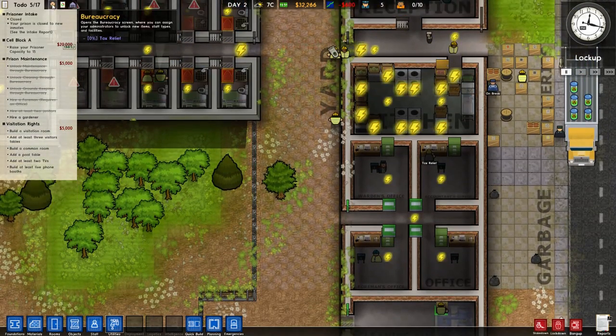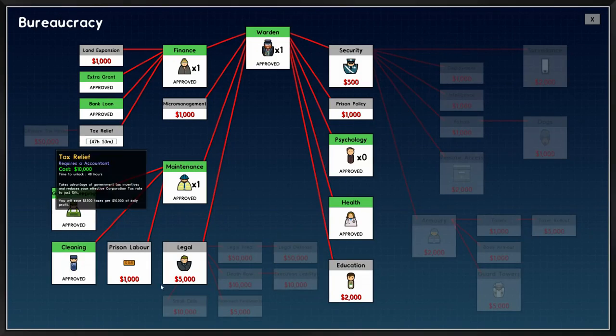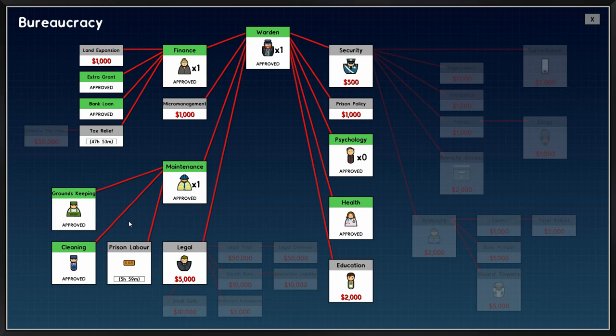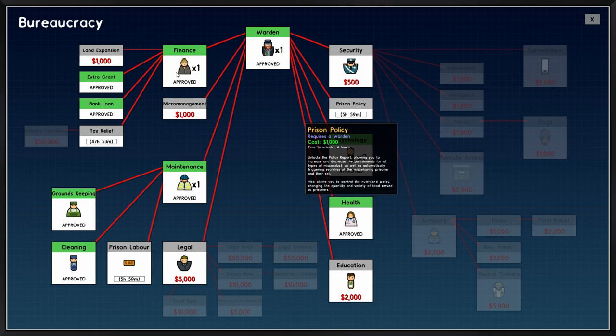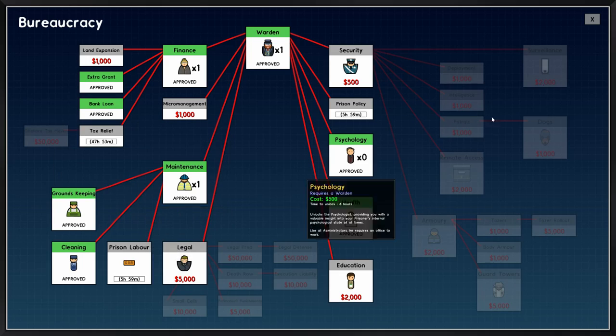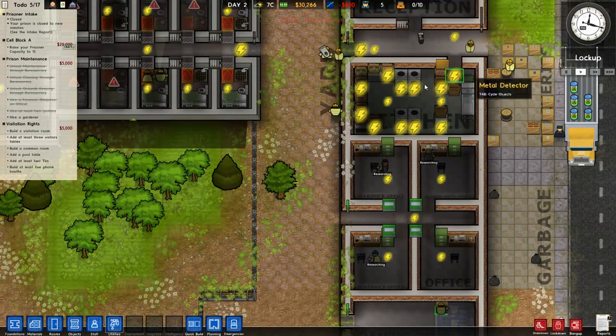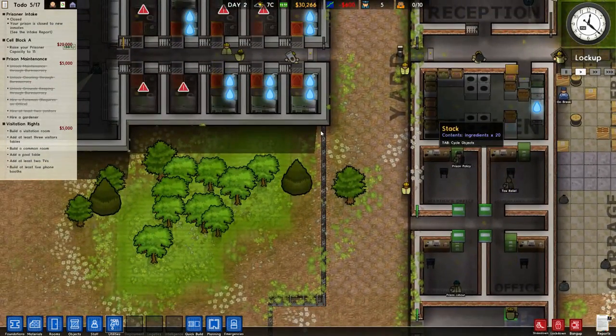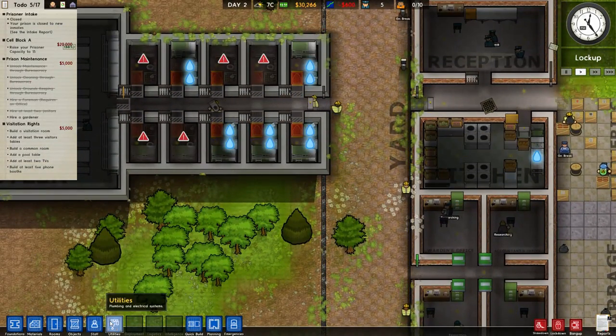All right, I'm hearing all these jingles here. What else? Aha! So groundskeeping has been approved. Let us get prison labor, another super critical component here. We also want to start working on prison policy, and you're working on tax relief. So that is good there. Here's our lovely toxic chemicals, of course. Oh, that also reminds me.